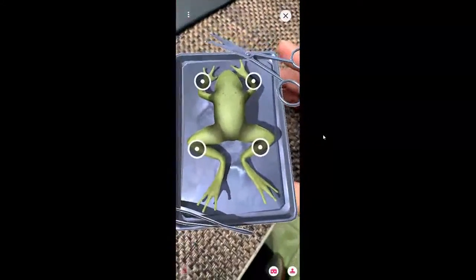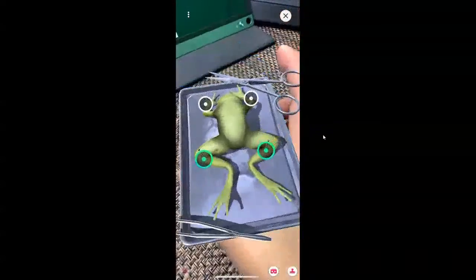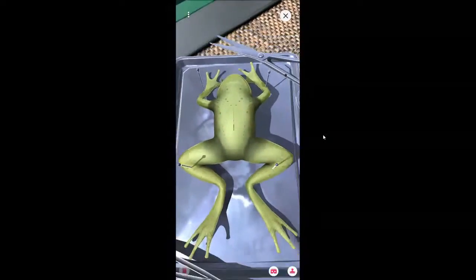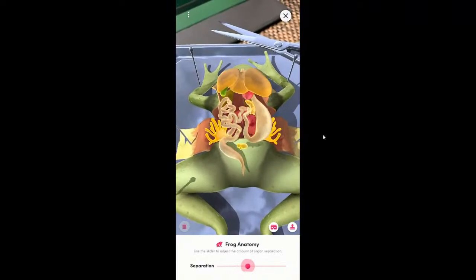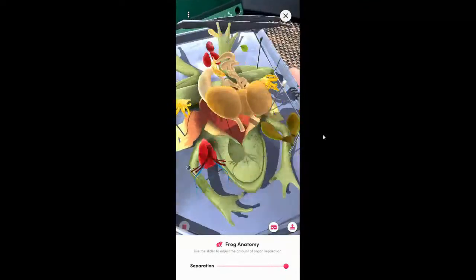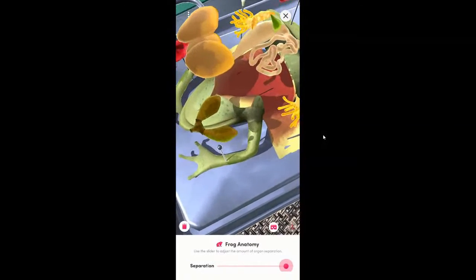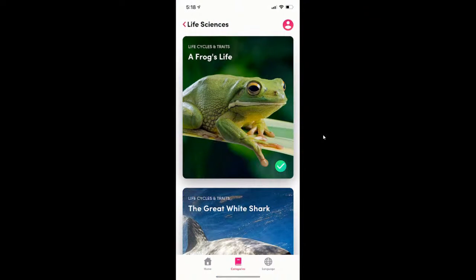All right, so here we have our frog. We've got our points here. All right, so check this out. We're gonna go ahead and place our pins. There you go. Now we will go ahead and cut. And now we can go ahead and see this here. And now what I love about this is the slider gives you the ability to do some separating here. And then you can go ahead and rotate the cube. And you can go ahead and check out all this awesome goodness right there, guys. Students will get a kick out of this. They get to see it visually. Then they can go ahead and stamp it. So now I have removed the cube, and now I have this available here, and I can bring it back together, and I can separate it again without any of the mess. So again, Merge has done a wonderful job with this education platform.